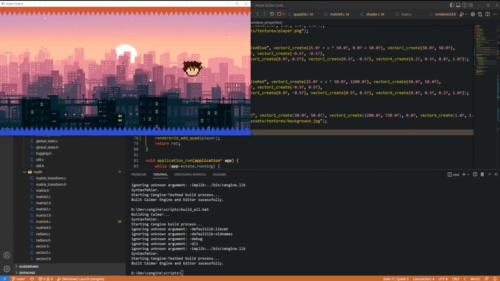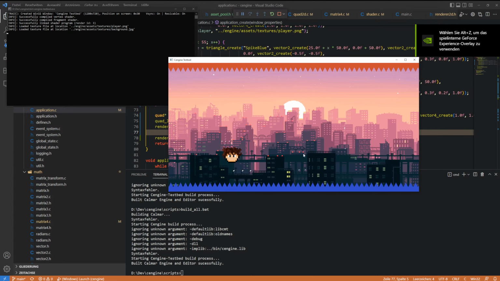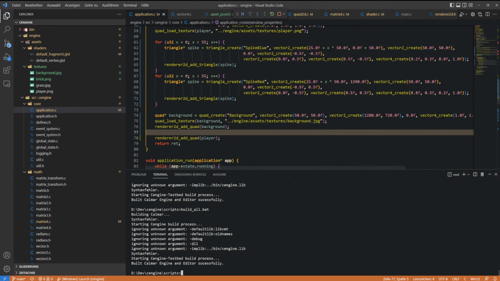Okay, this is actually very beautiful. That's everything made in C without any libraries. Yeah, that's pretty cool, I guess. Let's upload that.